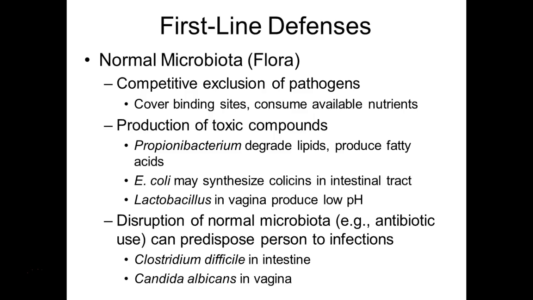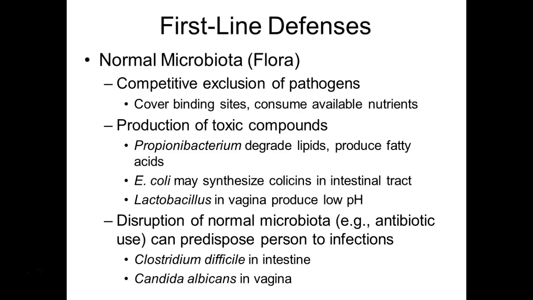When you get disruptions of these, you can even get disease or infectious states. So Clostridium difficile, this is a spore former. You're exposed to the environment. You ingest it. But most of the time, it doesn't take up residency in your intestines because it's excluded, right? All the other microbes are there.